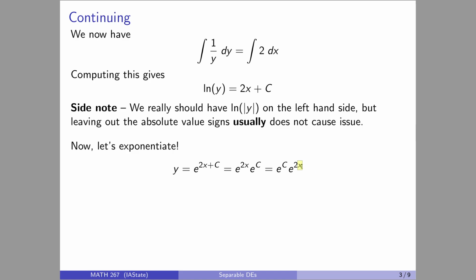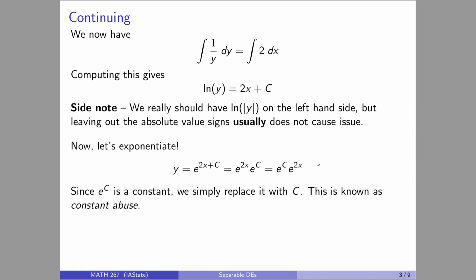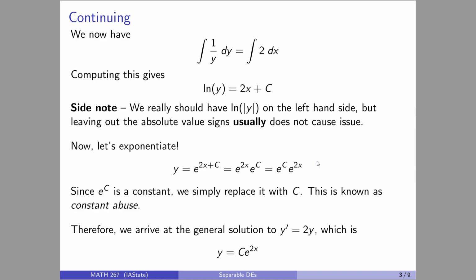It's not variable, like 2x is. Does not involve the independent variable. So we'll simply just go ahead and say e to the c. Well, the c absorbs the e, right? And we'll just replace it with a c. And thus begins the constant abuse of differential equations. All right, so with that said, e to the c is replaced with c, and thus we now arrive at our nice, explicit, general solution to y prime equals 2y, which we now have concrete evidence is equal to c times e to the 2x.